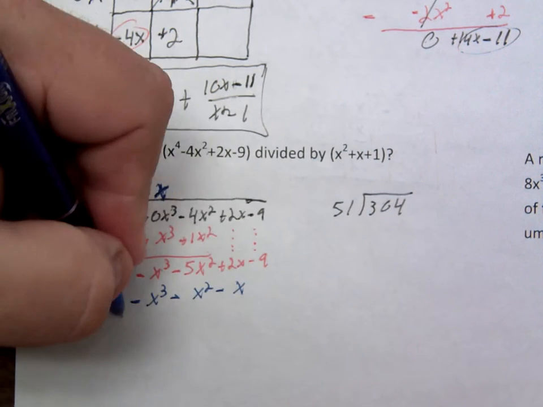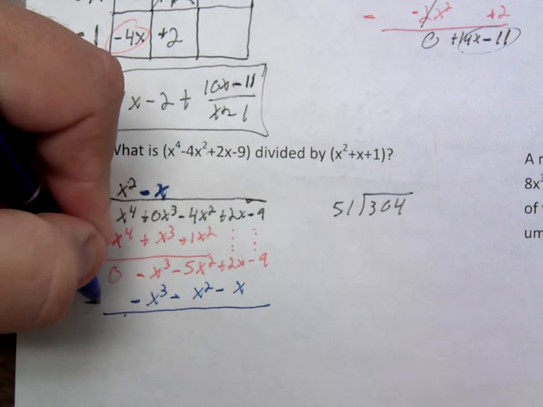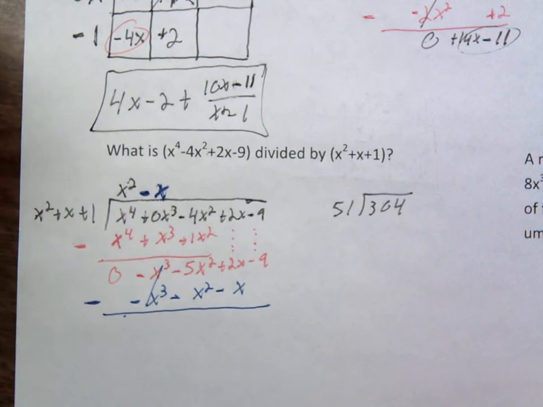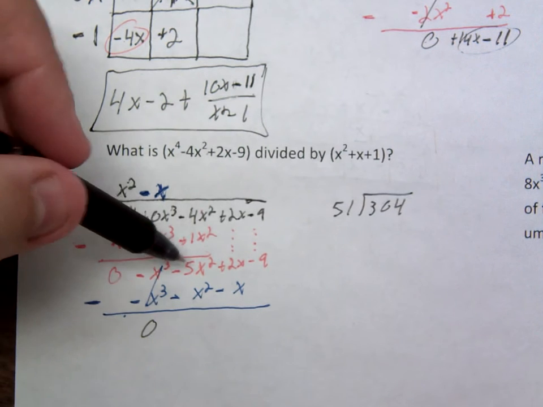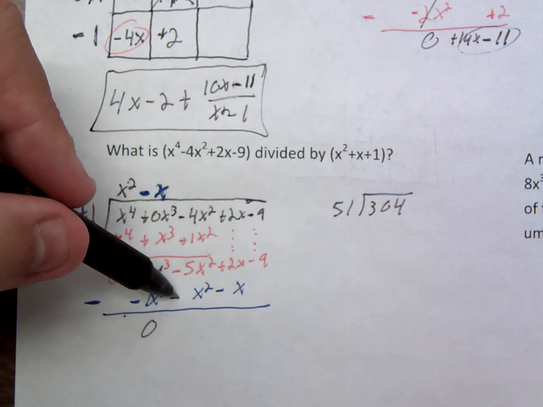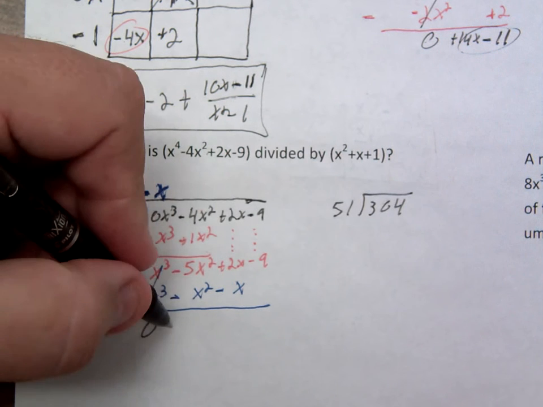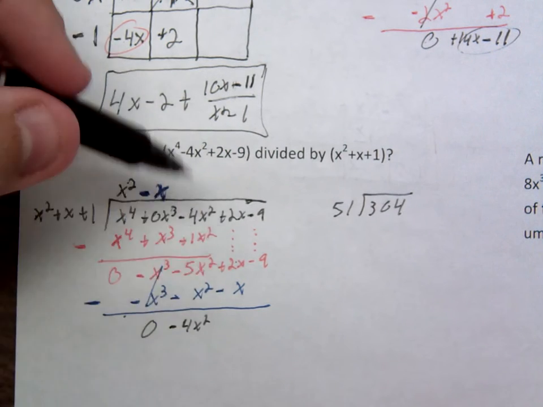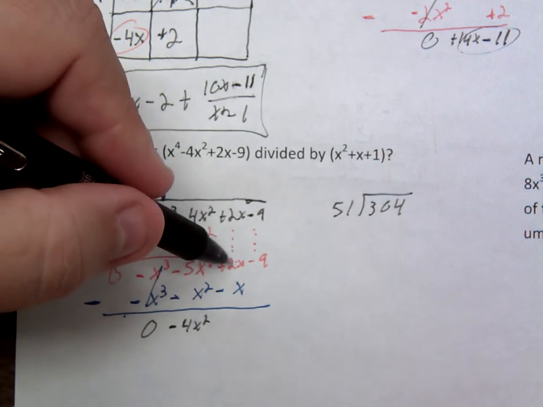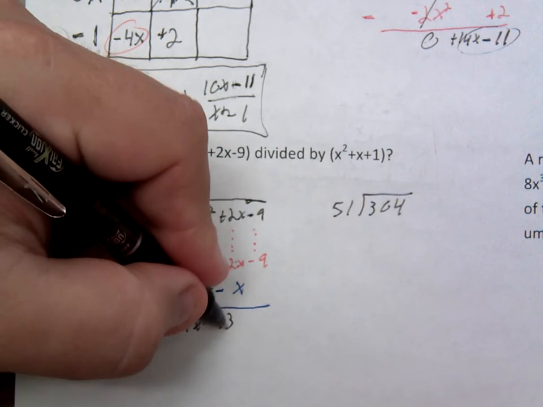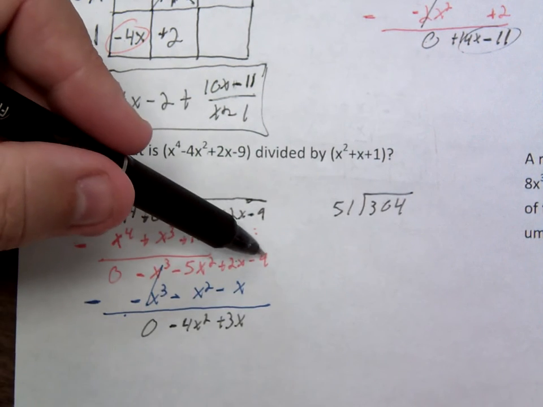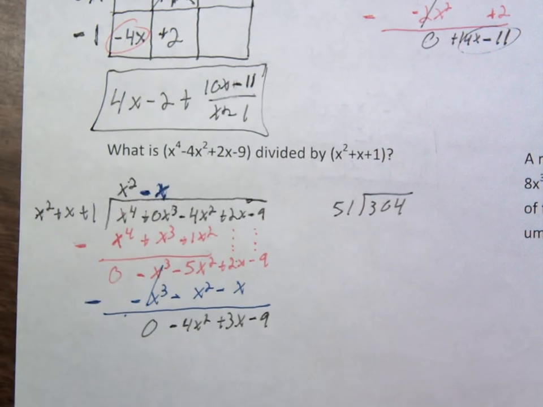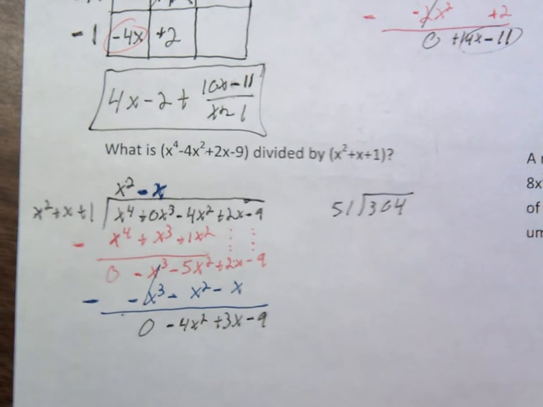All right. So then underneath, we're going to subtract the whole thing. So this goes to 0. Let's change color again. So that goes to 0 as we wanted. Negative 5 minus a negative 1, which we're losing one of those negatives, it's going to be a negative 4x squared. 2x minus a negative x, that's going to be the same as adding another 1 to that, so it's going to be plus 3x. And then lastly, negative 9, and there's nothing to take away there, so it's just going to drop down. So nothing happened to it.